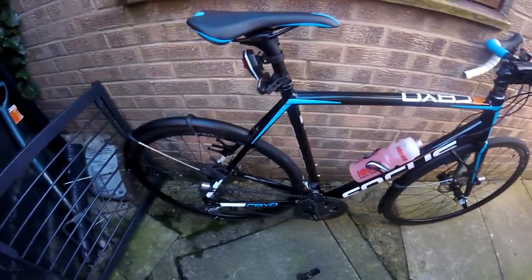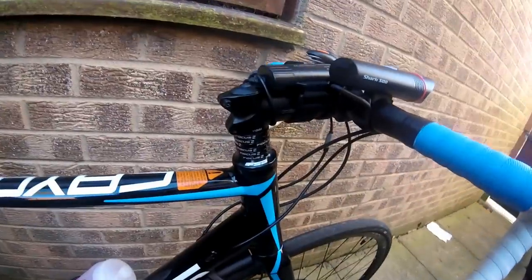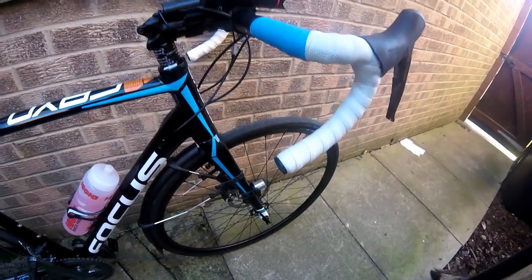So you've got the mud guards front and rear. Really nice Concept seat. That's properly comfortable, that, to be fair. Stem's up a little bit higher with spacers on it there, to say the least. Just overall really nice. It works really well in terms of positioning for me.